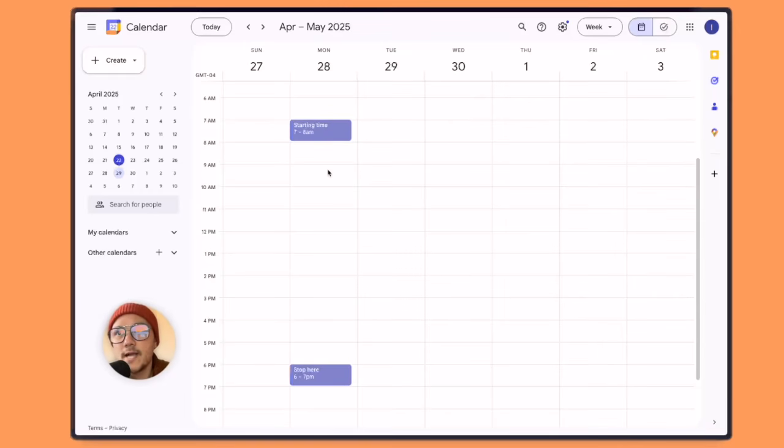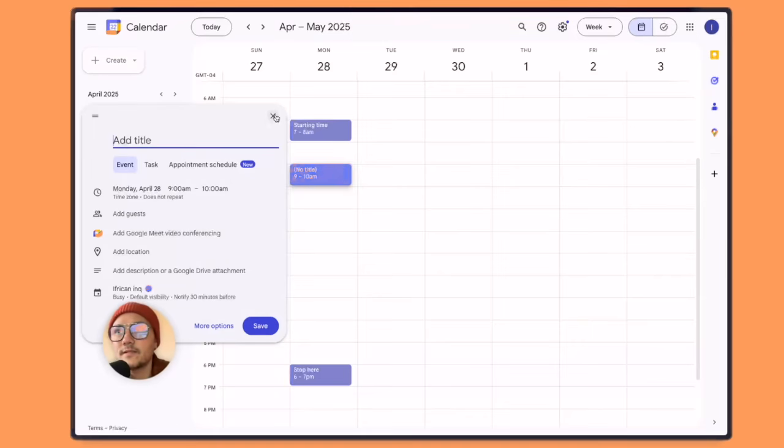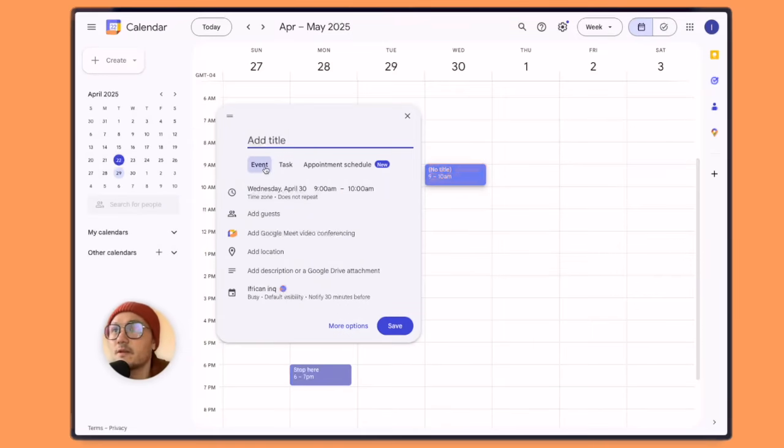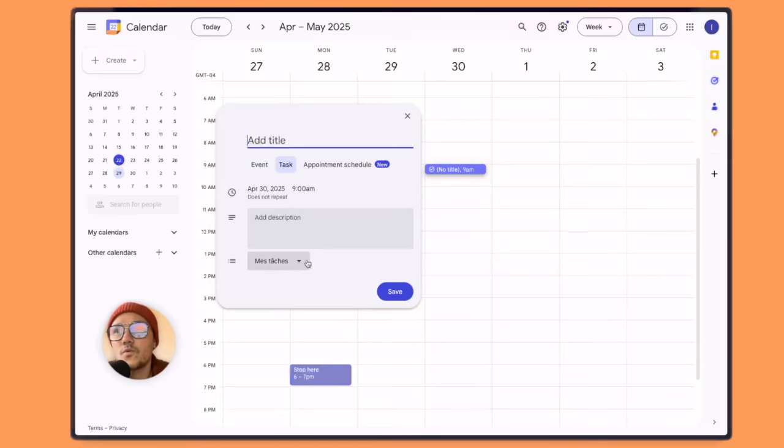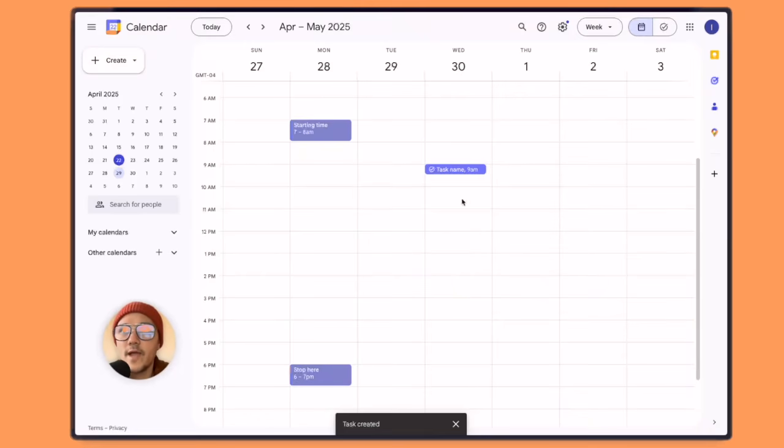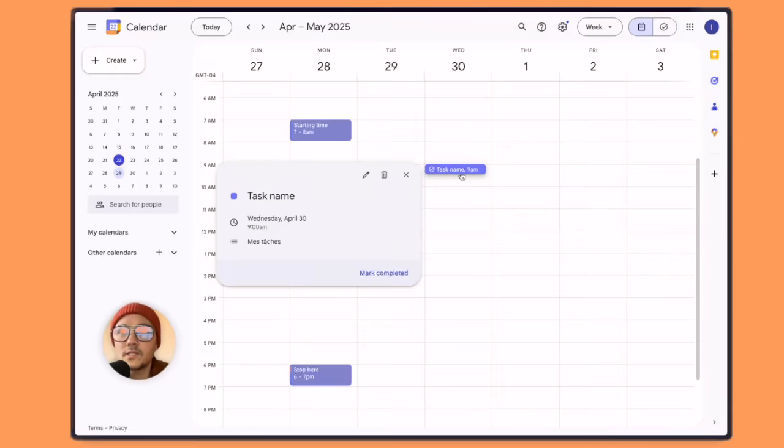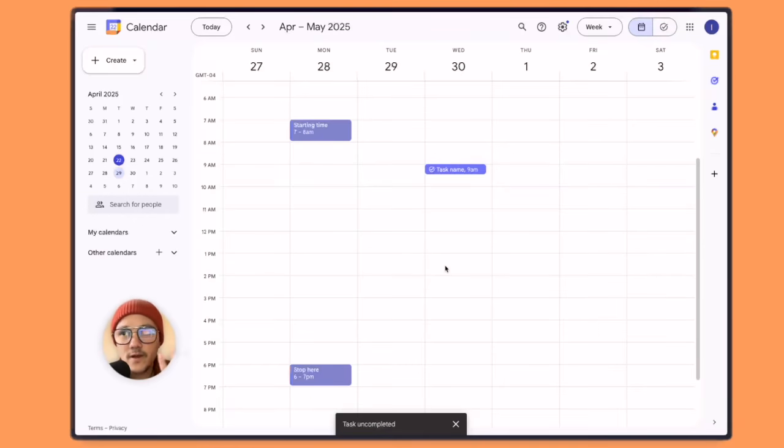Google Calendar has a couple of options in the way you set events. You can either create an event, or you can create a task, or you can create an appointment schedule. I don't know if you guys have that. Yeah, you should have it. What we're going to do in level 1 is only create tasks. A task is by default half an hour, and you give it a name, and then you save it, and there you go. Once you're done with it, you just click on the task, mark it complete, the color changes, and there you go. So this is a very simple way of organizing yourself.